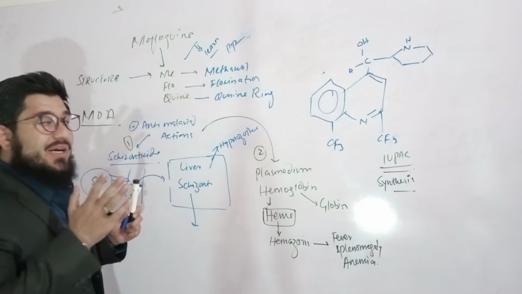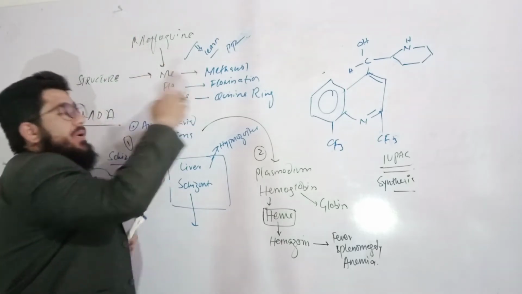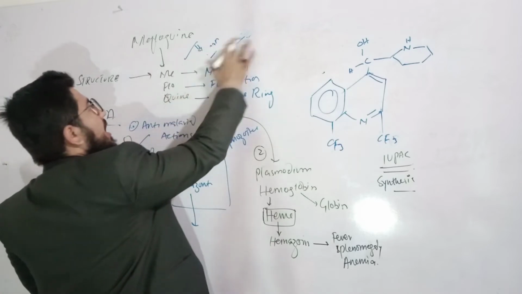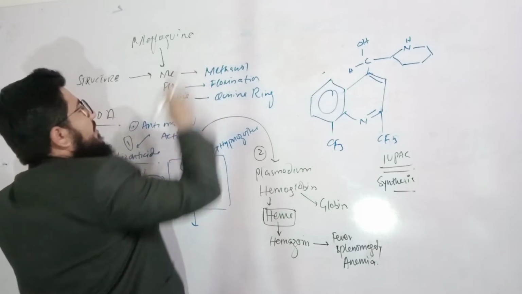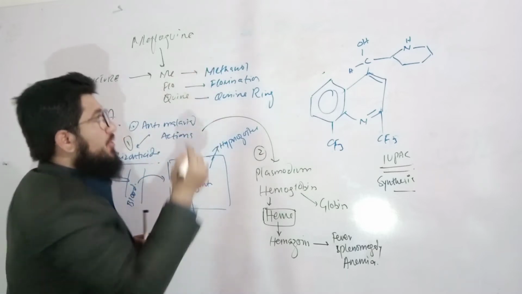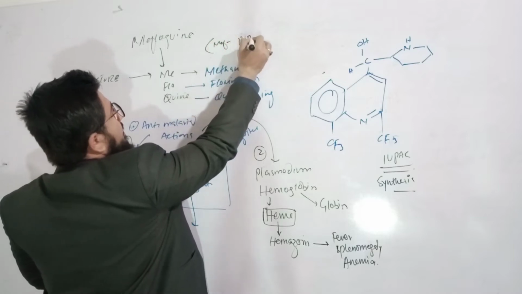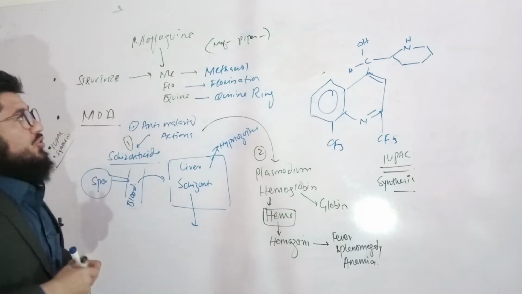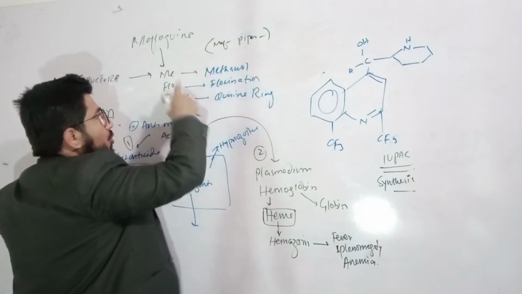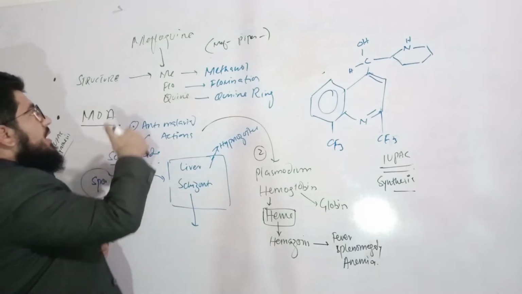So for now, consider that mefloquine is not simply mefloquine. It is actually mefloquine piperidine. Okay? So let me add the name of the drug. It is actually the trick name, not the complete name, the trick name. Trick name is mefloquine piperidine. That's it. This is our trick name for this mefloquine drug. So now by means of this trick name, you will go through this structure. Just concentrate.